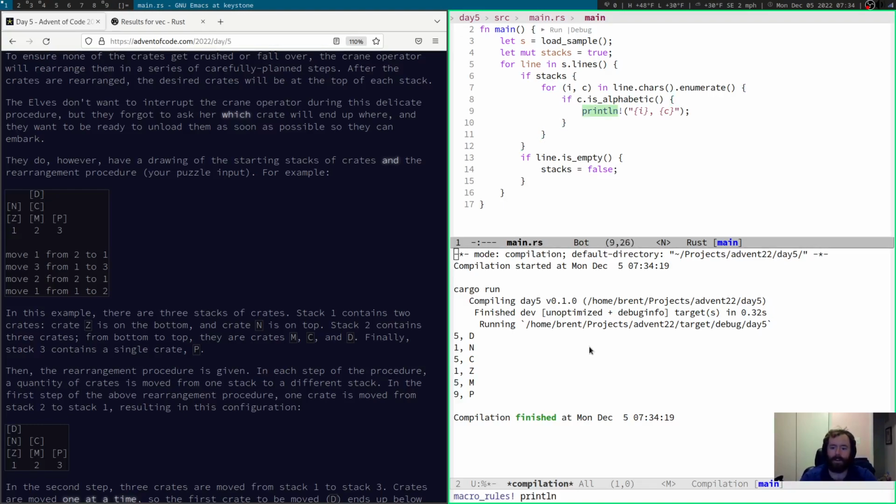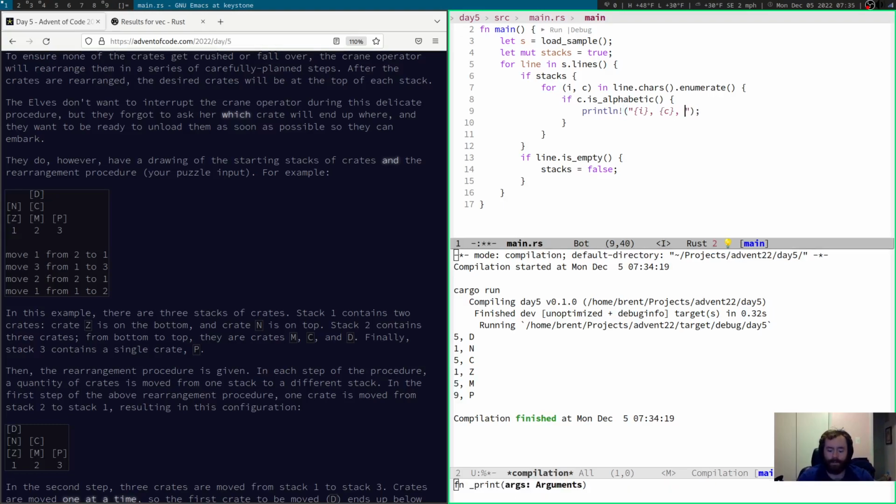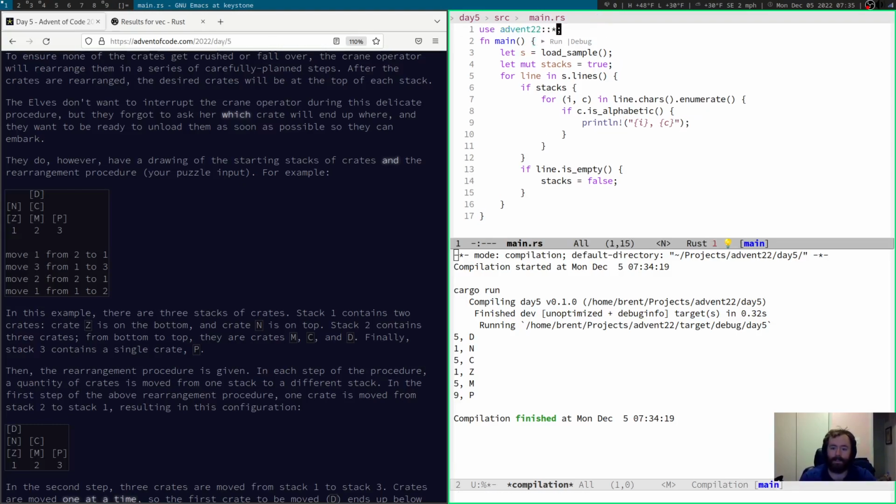Basically I'm just trying to figure out how to turn these into something we want. So 1 of course is going to be 0. I mean, we can do something dumb like just use these numbers, right?